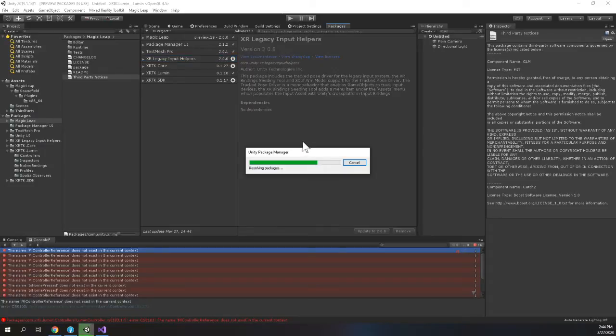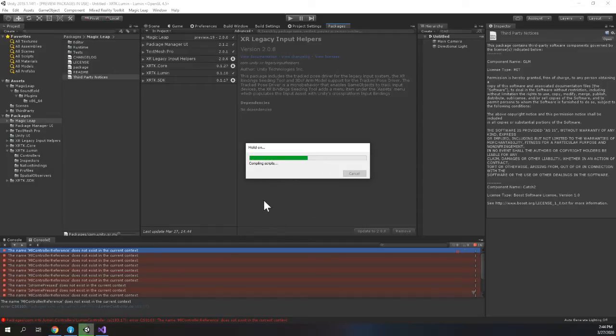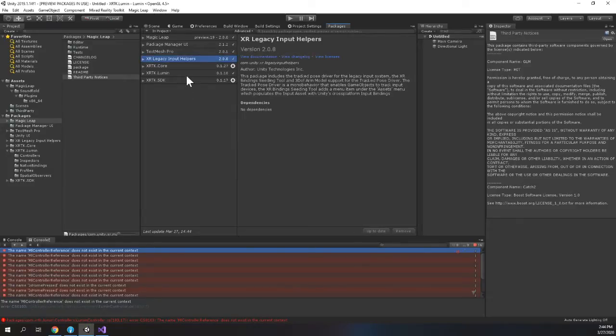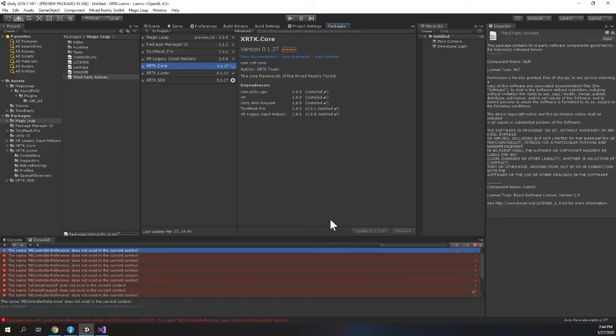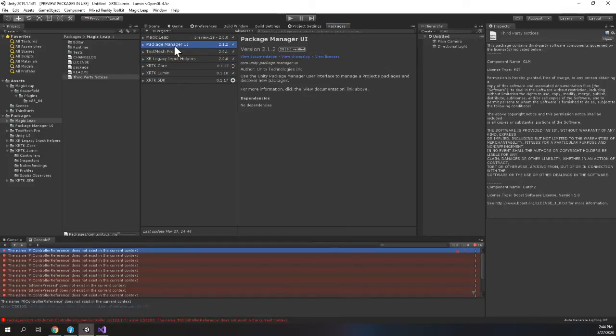What this will do is help us so that we don't have to be dependent on the Unity XR input or the XR package, their XR manager, SDK manager. It's a lot more complicated and convoluted than what we're using, and essentially at the end of the day, we want to operate independent from Unity, and part of that is we want to make sure that we're democratizing development in our space. So hopefully Unity doesn't cut us off from some of the things that we want to do there. I know that they want to control that whole life cycle, but I have a feeling that they're not really going down the right path.